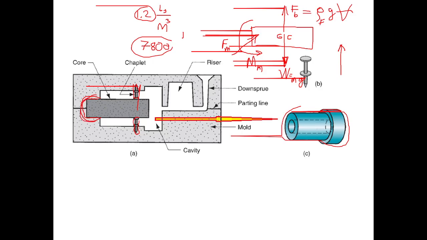Well, this part of the mold will be damaged and the core will be lifted, and of course the hole in this example, for instance, won't be a coaxial hole with the rest of the body. What can we do? We can use such special supports to balance the lift. Such a support is called a chaplet. Well, there is a chaplet here.